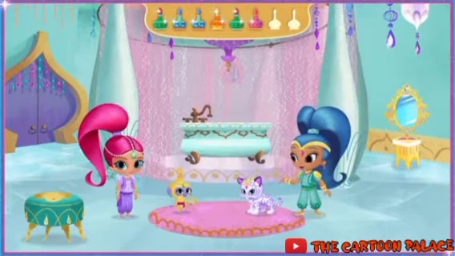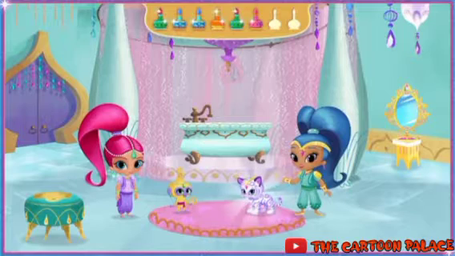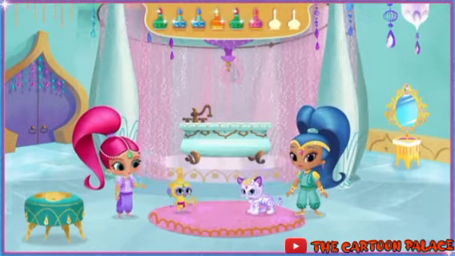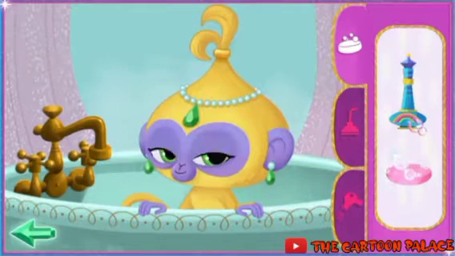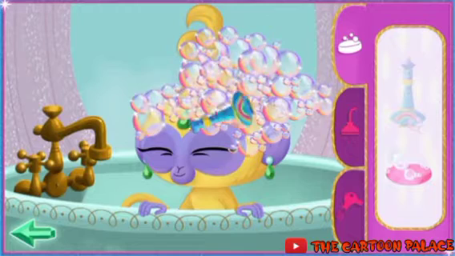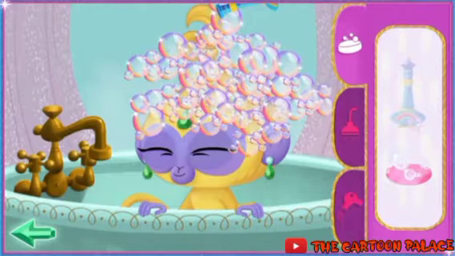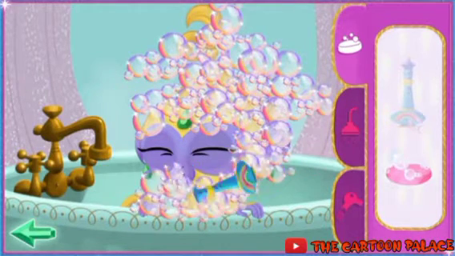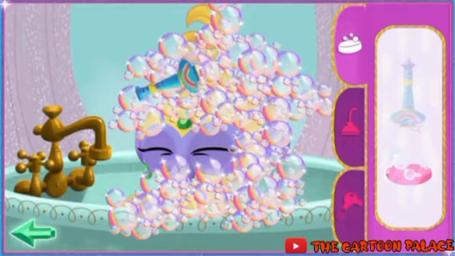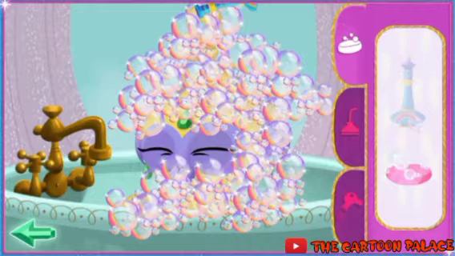If you want to get Nahal clean and shiny, click on her. Let's groom Tala. Rainbow bubbles. Great grooming. Tala loves looking good, and you sure helped with that.